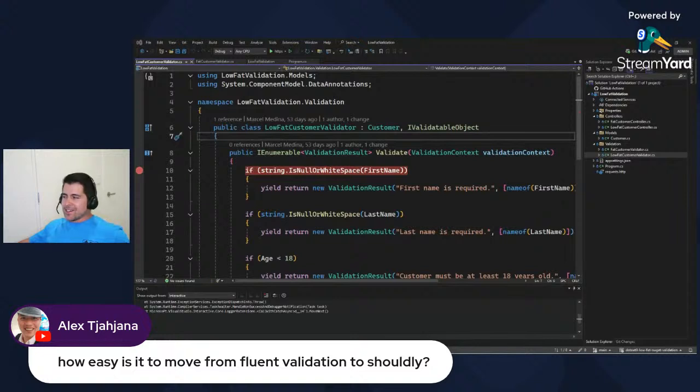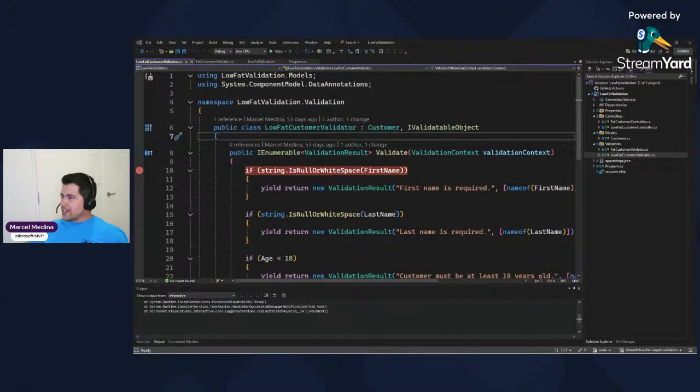I think that's been a package that was publicly available up to version 7, but now on version 8, you need to pay for it. I have not used Shouldly for validation purposes. On the examples that I've used, I use fluent assertions.